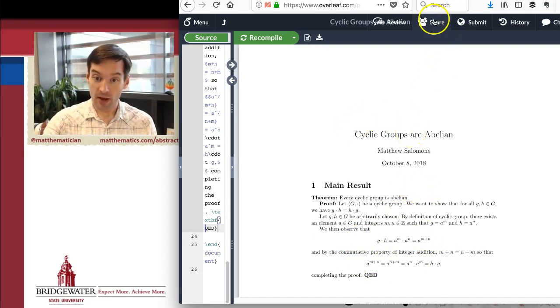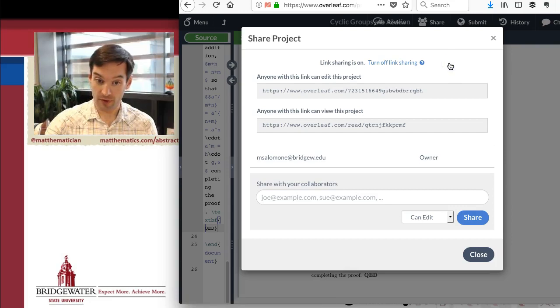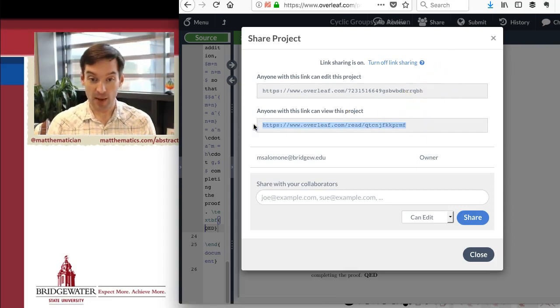So I can do that either by clicking Share inside of Overleaf. If I turn on link sharing for this, then what that will let me do is share this link, so copy and paste it with anybody else that I'd like to see it. If you share the view link, the second one here, then anyone that has this link will be able to click and see both your file and also the markup code in it. So for example, if you're handing in a proof portfolio or something and you want me to see it, but not be able to edit it, then you would use this link.